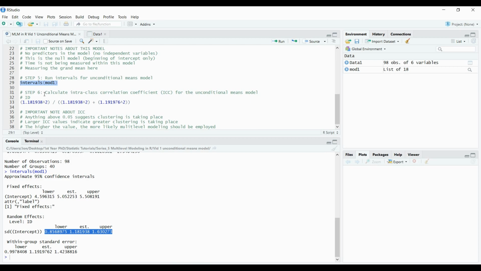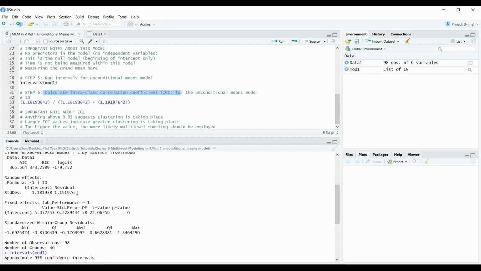So the last thing we want to do now is calculate that intra-class correlation coefficient for the unconditional means model. As I highlighted above, here it is here. You have to manually calculate it to get the value, but you can see I've already plugged in all the numbers here. Make sure to square them, and we can run it. So just before running it, I want to mention that any value that's below 0.05 would suggest that clustering is not taking place. So really, we want to see how large our ICC value is, because the larger the value, the more indicative it is of potential clustering taking place, which would technically give us the go-ahead to actually perform further multi-level modeling on this data. So let's run it.